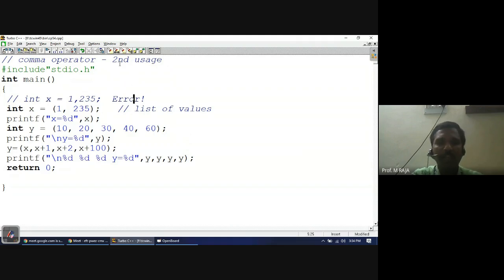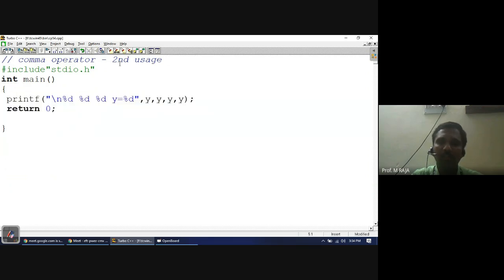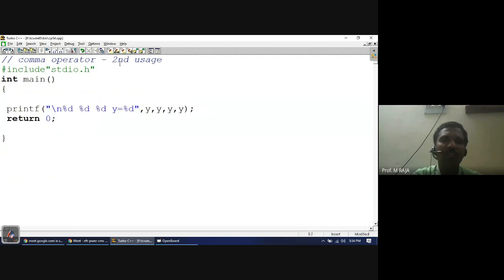This is used with respect to the for loop, looping statements. For example, I have for i is equal to 1, j is equal to 99, comma, semicolon.